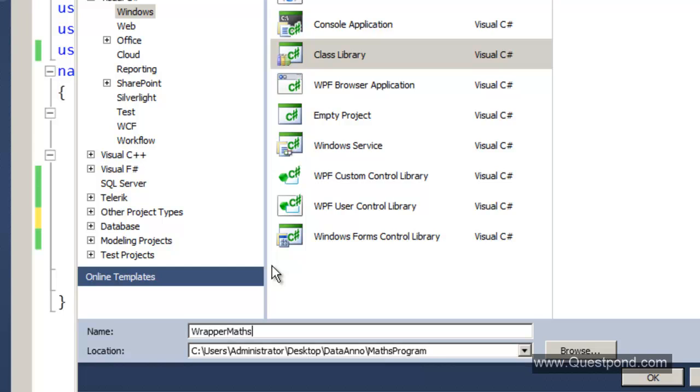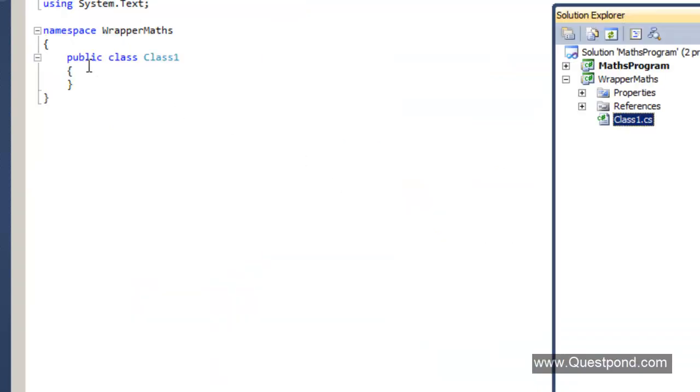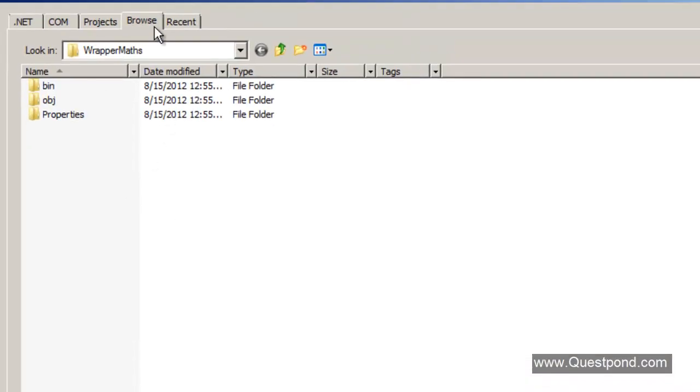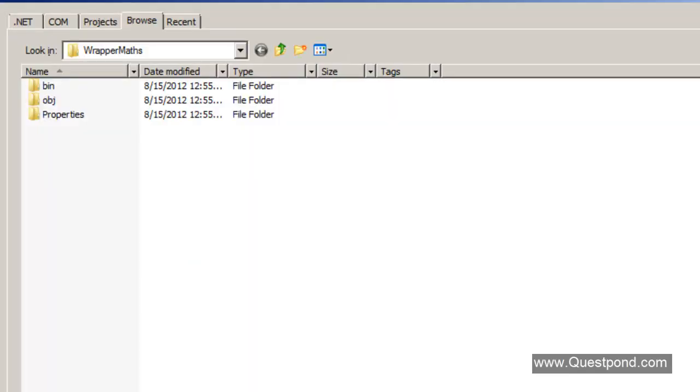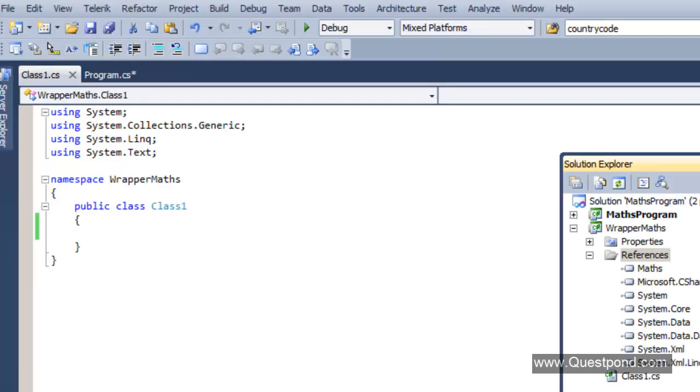What I can do is reference that DLL. It's in my G drive, so I'll reference it here, and here I can create some more maths class.